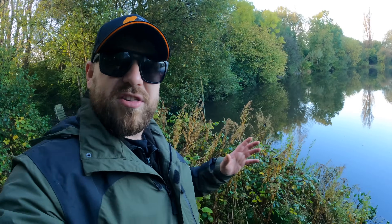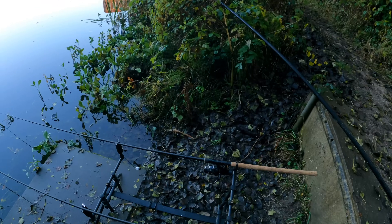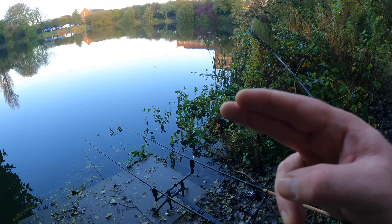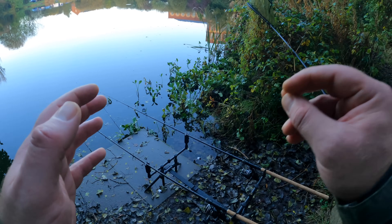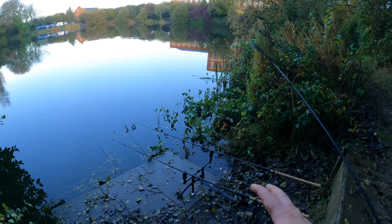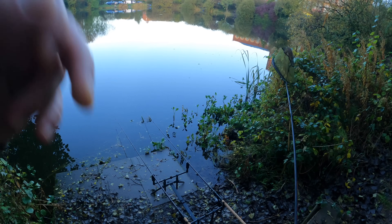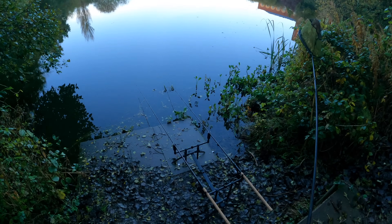All I did when I got here this morning was got set up and picked a peg. I cut up some small pieces of pepperami ready for the session, and unfortunately and annoyingly the bailiff came round with his dog and his dog ate pretty much all my pepperami for today's session. I'm a little bit fuming because pepperami is not cheap. Luckily I've got about maybe half a stick left — it's going to have to do us for today. Let's get into the video, try a couple of swims, and hopefully nab ourselves a sturgeon.